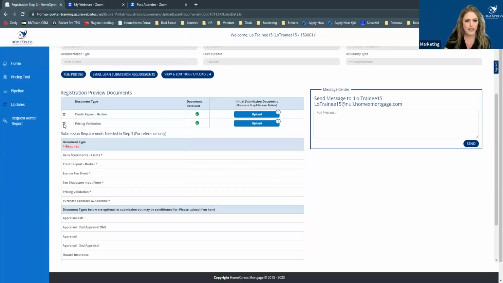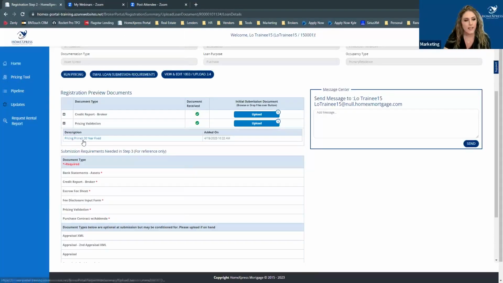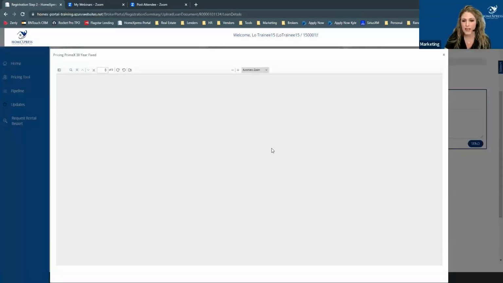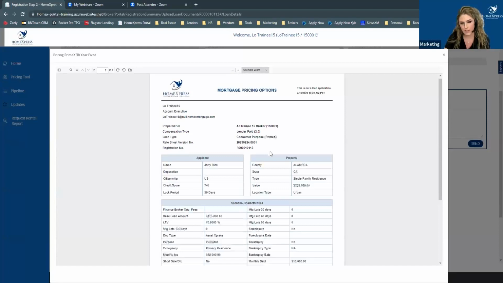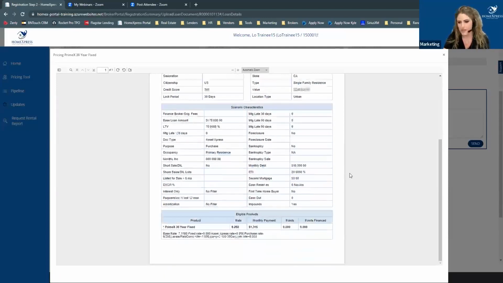Okay, the pricing validation that we've done, this could be done once, twice, 3, 10 times. I always think it is good business practice to go in here and grab your pricing validation. 1, so that you have it to refer back to. And 2, if pricing changes, you're going to have an intelligent discussion with your AE about relocking, extending the lock, because pricing is always based on the day it was submitted.